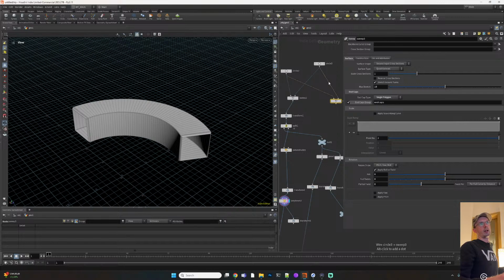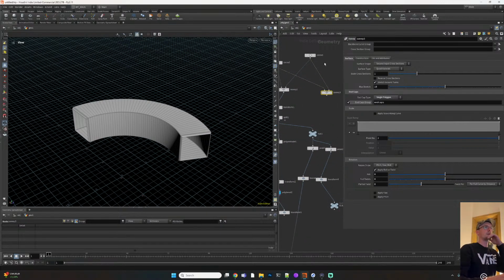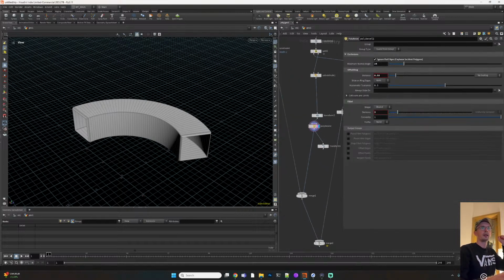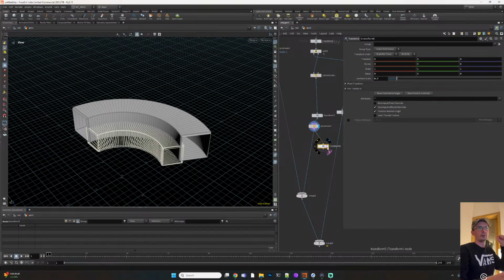Yes, but what I want to do is, I don't know what I want to do. No. Okay, let's go with this transform node.